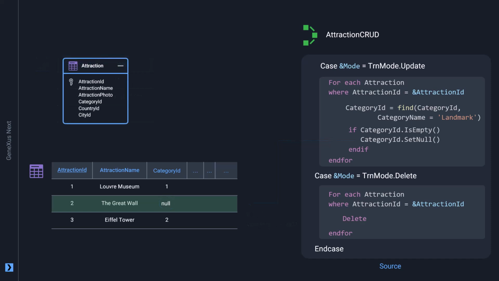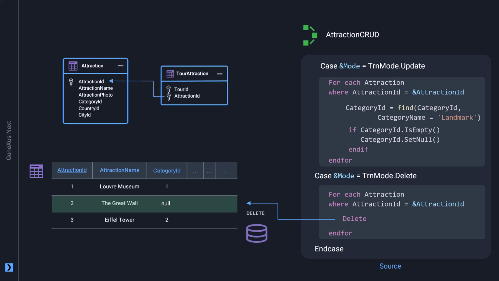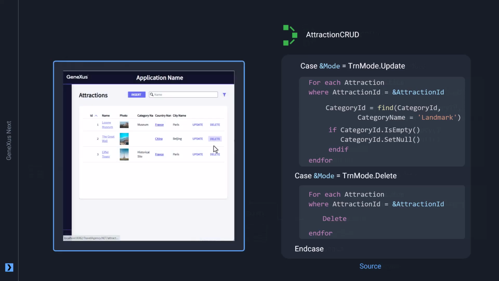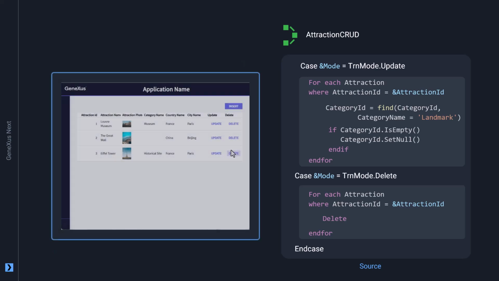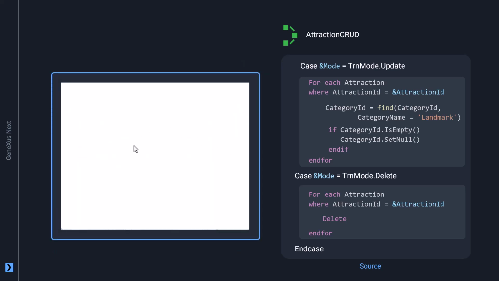On the other hand, and to the same extent, let's ask what will happen if we want to remove the Great Wall attraction, which we know has a tour that is referencing it. If we try to do it through the work with, it will not allow us to delete because the transaction program does check the referential integrity and does not send an order to the DBMS if it knows it is going to fail. It immediately informs us that the deletion is invalid. On the other hand, if we try it through the procedure, it crashes.